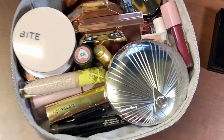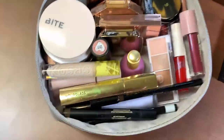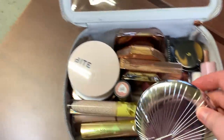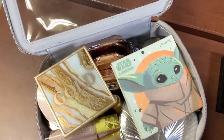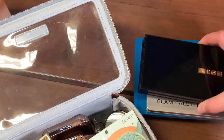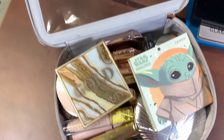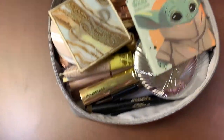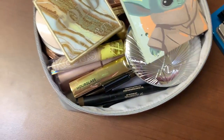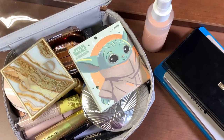Here is my makeup basket — it isn't super full but I have a lot of different options. I've been more okay doing the same kind of look every day, so I'm going to put these two on top and the three palettes will sit on the side as well as my spray. I hope you guys enjoyed this video — I have a playlist linked down below if you want to see more of these. Be sure to check that out and I will see you in my next one!